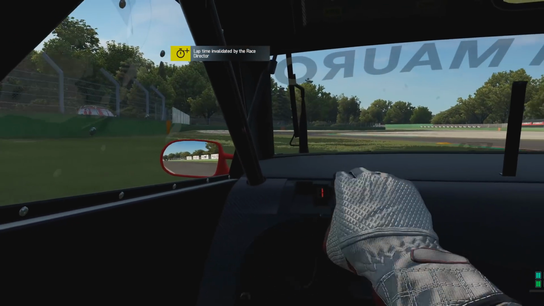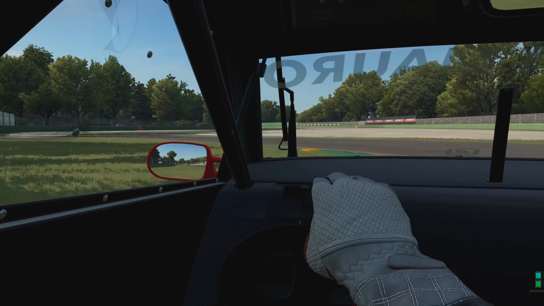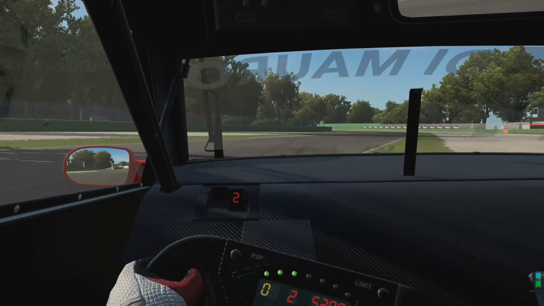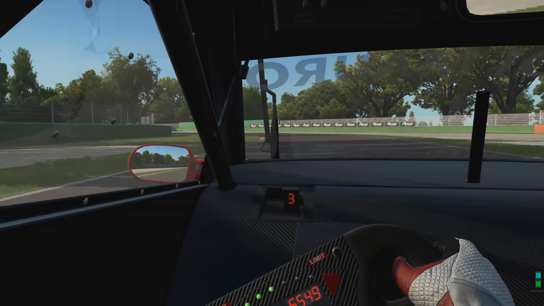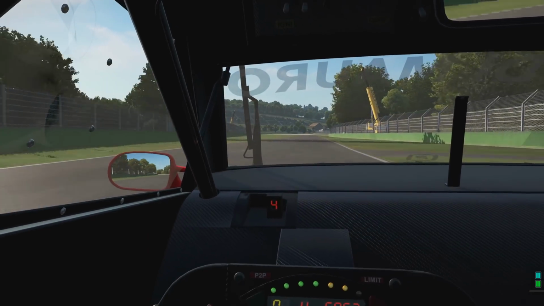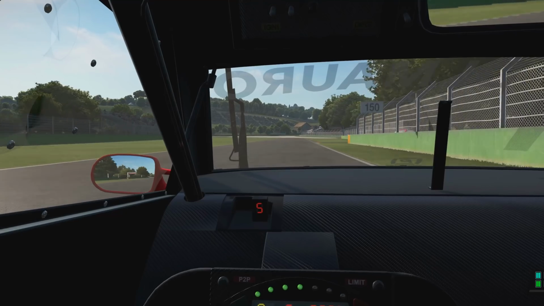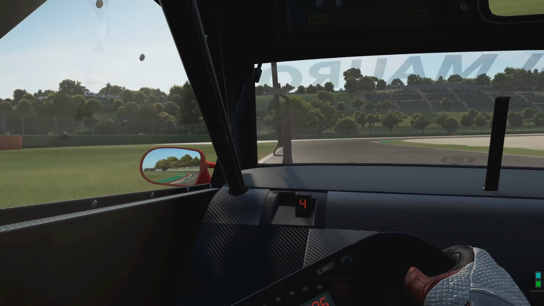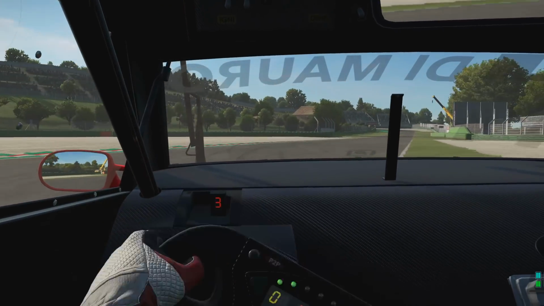But when I was testing the V8 supercar, it was quite evident the brake locking effect and how it was much more difficult to bleed off the speed. Obviously, the sounds are very much work in progress. It's a nice pop on the downshifts, as you can hear.